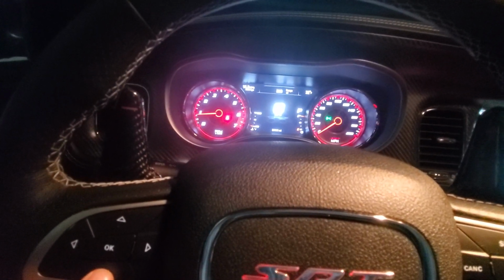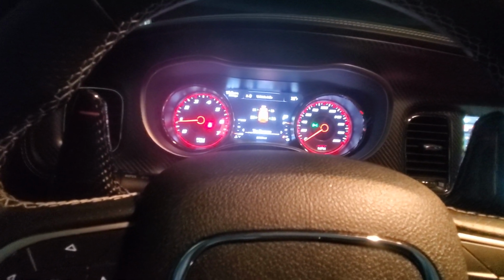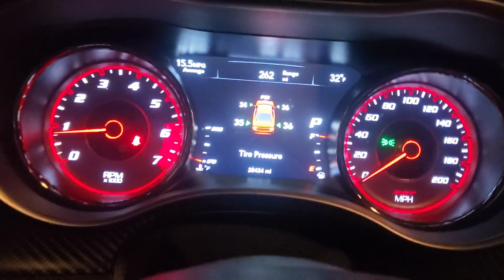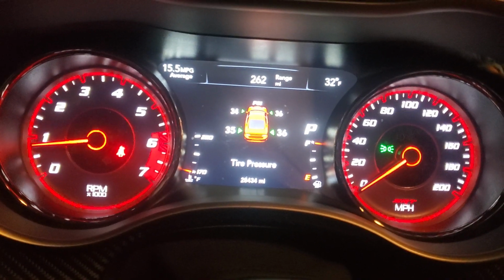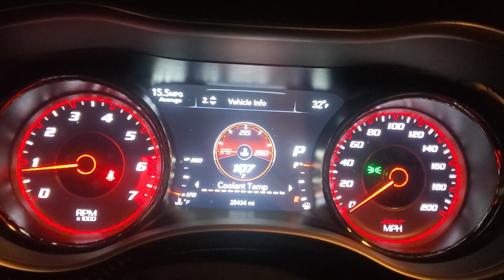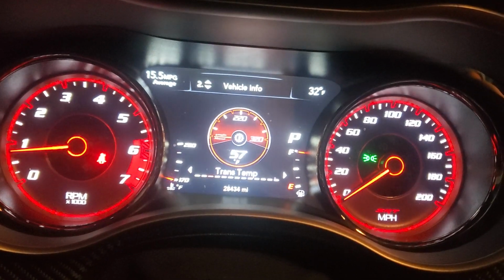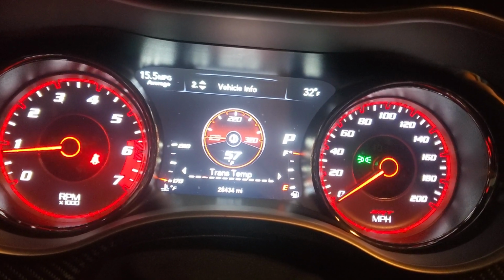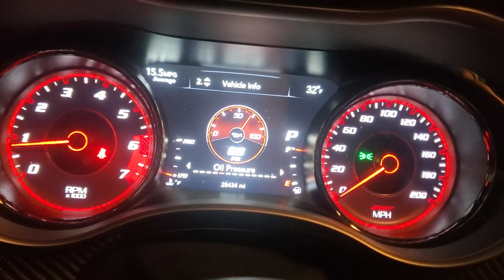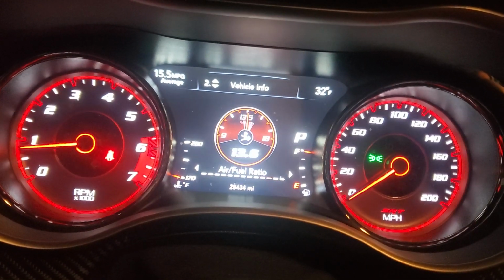All right, right here. If you pull down, you'll get into the vehicle info menu. So you'll see your tire gauge, your TPMS, and if you go left or right, I'm gonna press the right arrow, and you'll see the engine specifications: your coolant temperature, your transmission temperature, your oil temperature, oil pressure, your oil life. You'll see all that in the first scroll down from the speedo menu.